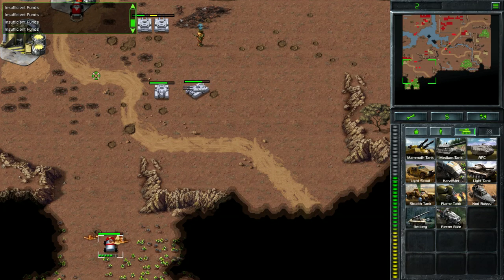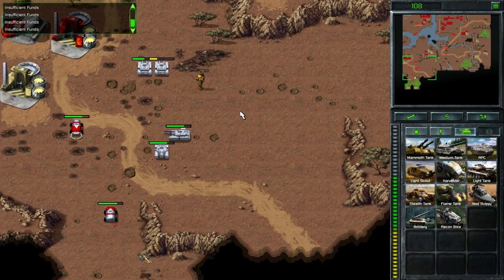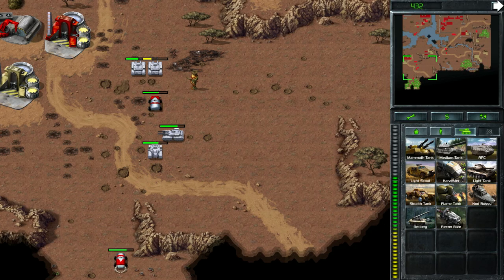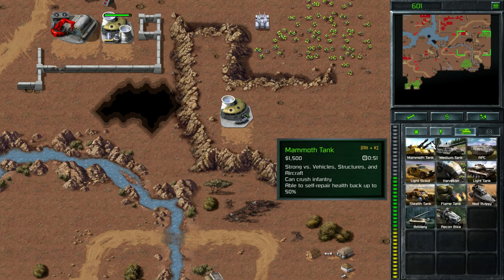Oh. I was... Excellent. Just what I wanted. Fire at these orcas, please. There we go. Our tanks are hopeless at killing orcas. They're not very effective.